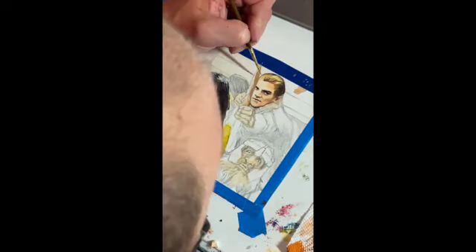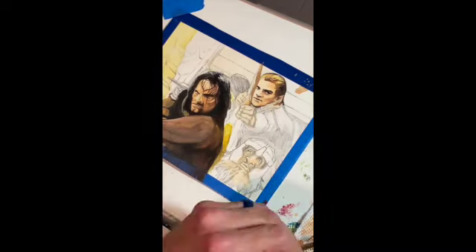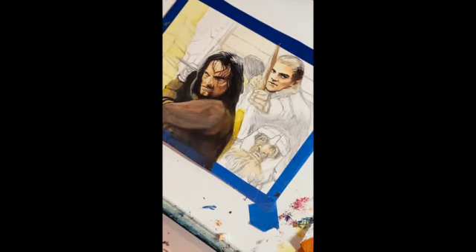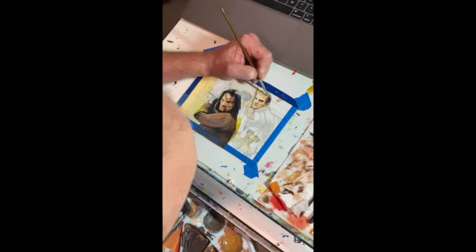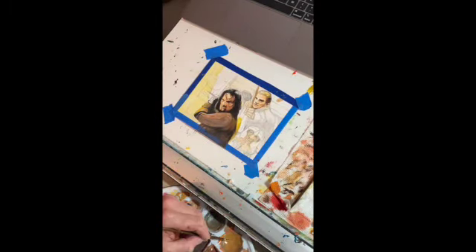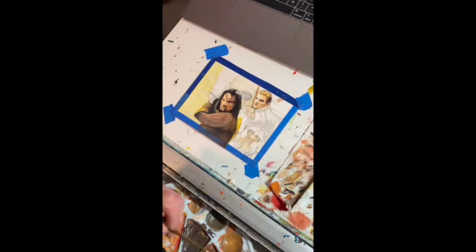With regards to the background, it's the Chamber of Mazarbul from Lord of the Rings. I'm going to have to go in and also sort of invent the direction of the light in that as well. A lot of the images I do are from imagination, buttressed by reference, but basically when you get down to it, these are scenes that don't exist. So I have to invent the light source.